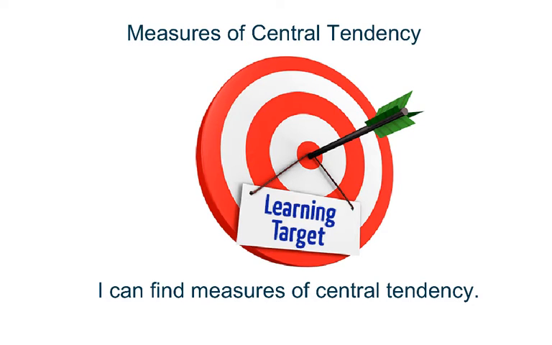Alright, so for the next 3 units, we're going to do statistics. We're going to start off slow, and we're going to do some things that you are used to, and it's going to be review, and then we'll start to get more into stats and all that stuff. So this video is measures of central tendency, and your learning target is I can find measures of central tendency.